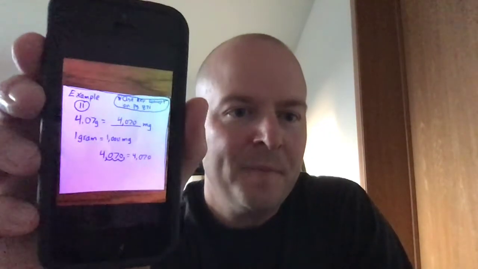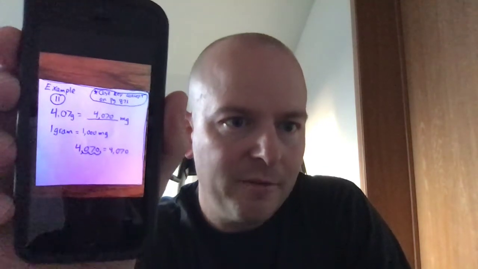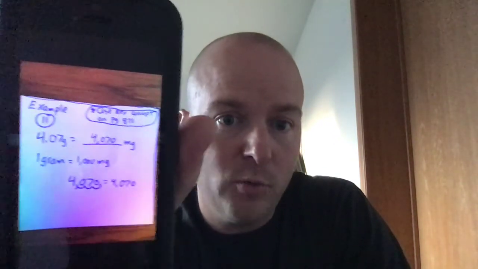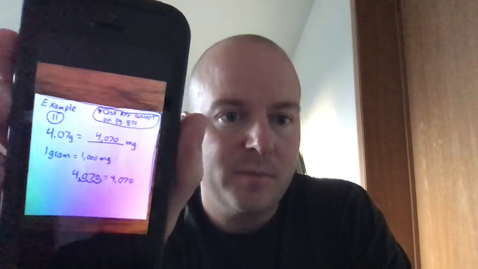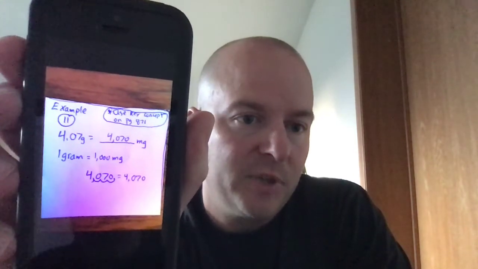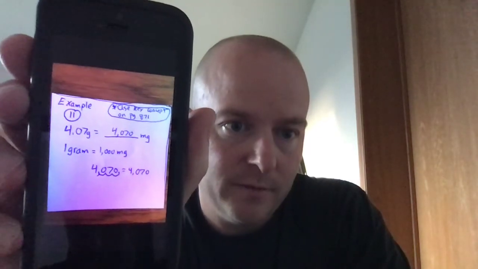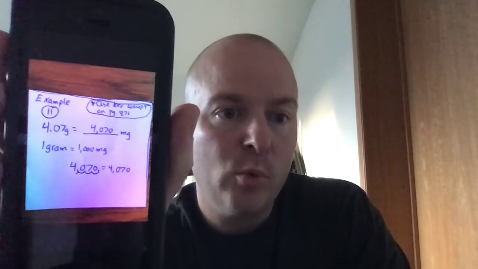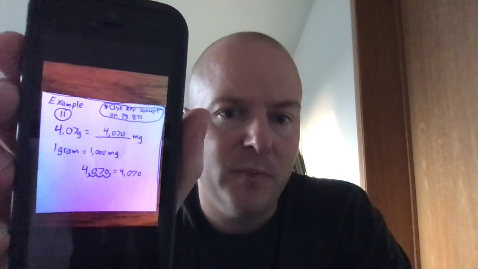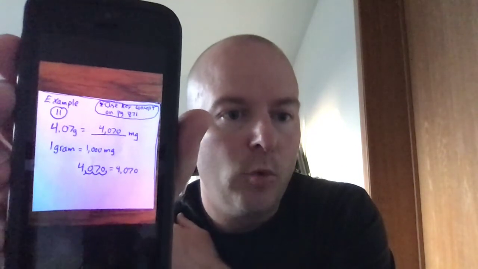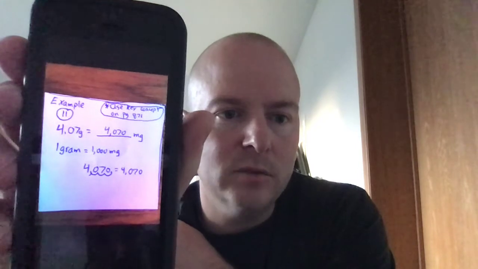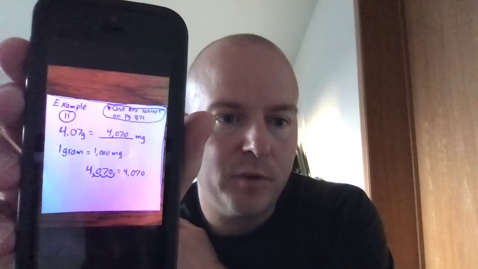Anyway, last one. Number 11. So here we have, and again, use page 871, key concepts. It's in the box. Most of you look like you've been paying attention, so you'll know what I'm saying with the key concepts in the box. So you have 4.07 grams. You're going to milligrams. So the number will get larger because milligrams are a smaller unit of measure. If you have 4,070 milligrams, you're going to say 4.07 grams if you lived up in Canada. That's what we'd be saying. So again, 1 gram equals 1,000 milligrams. So you should be able to get to the 4,000 pretty clearly.